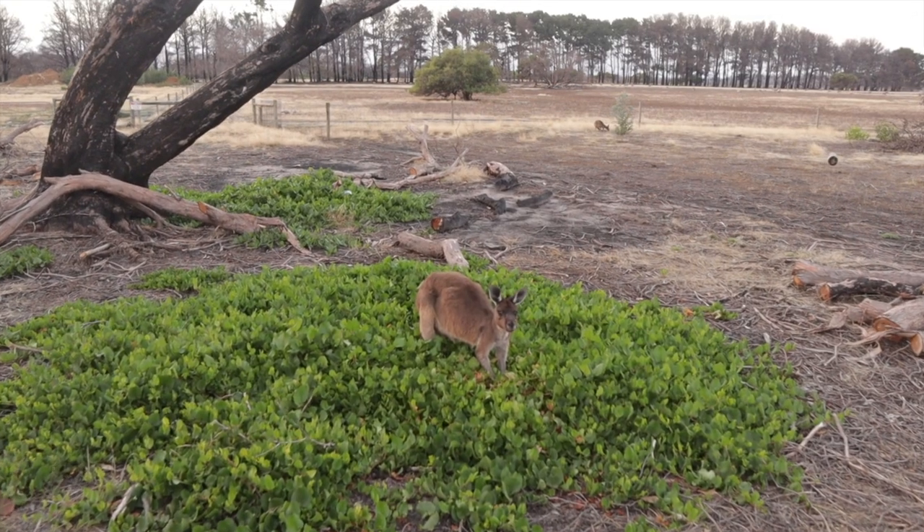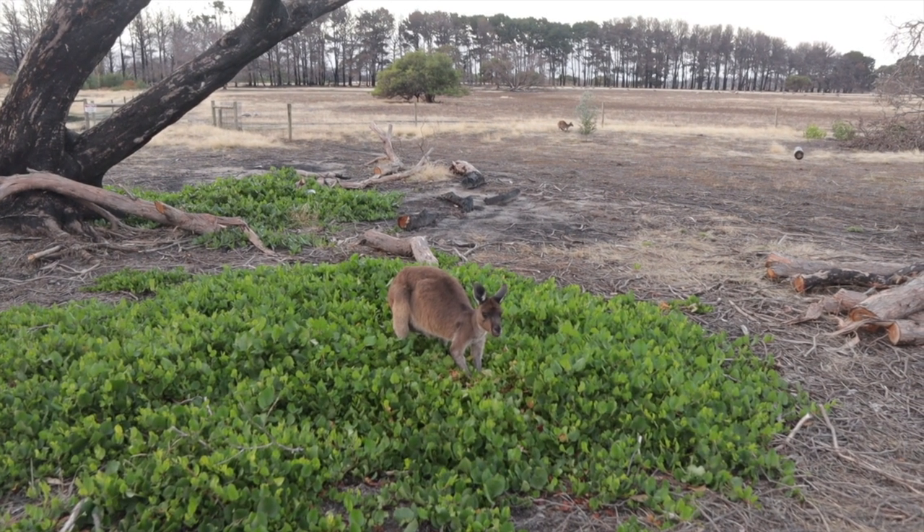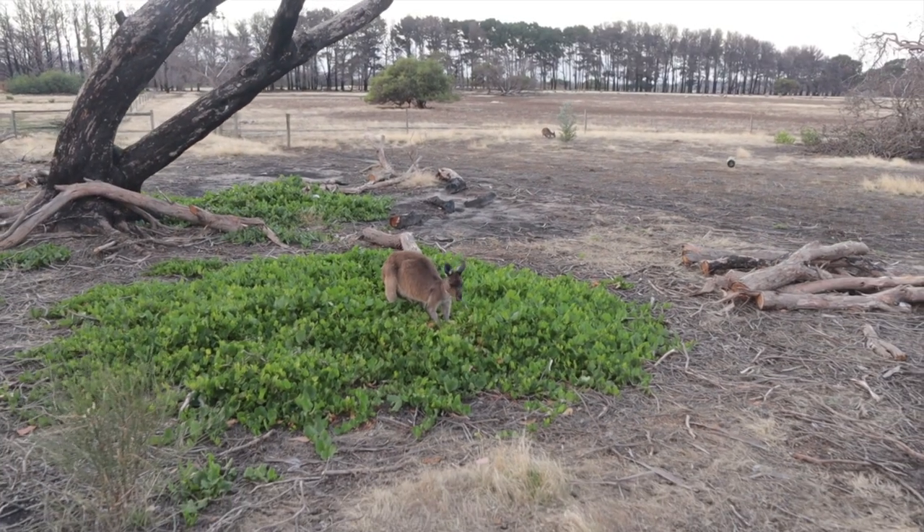Now we've got a little kangaroo just over here, and I'm just going to double tap this and flip it around. As you can see, they're pretty tame. We'll go for a walk and see if we see anything else. I just want to give you some idea of the stability, how stable it's going to be. It is extremely stable — I'm not getting any jumps or jitters whatsoever. Yeah, I'm super happy with it.